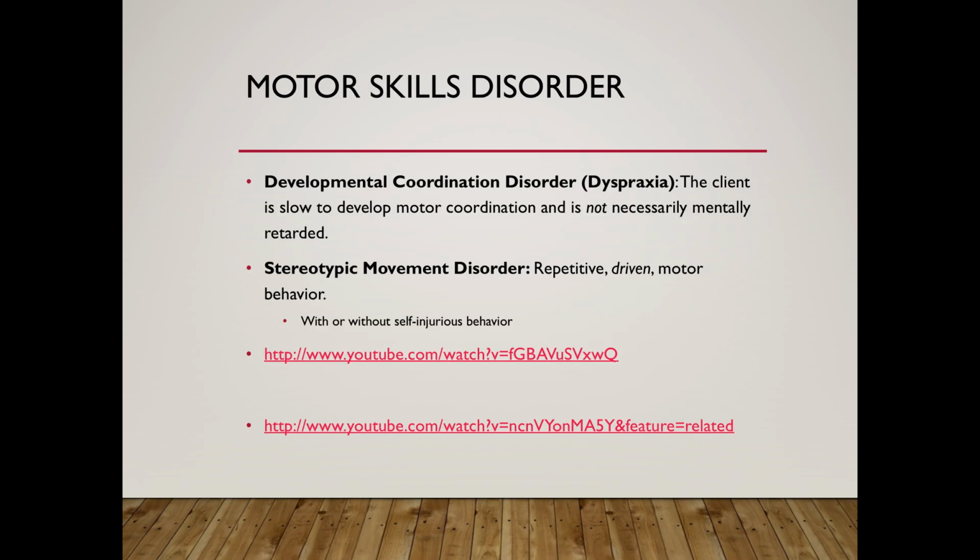Motor skills disorders. So developmental coordination disorder, also known as dyspraxia. So again, I said that children, when they're young, are learning how to use their bodies. So here, the client is slow to develop motor coordination. Stereotypic movement disorder is repetitive, driven motor behavior. And here are a couple of videos that you can click on in my PowerPoint to check it out. But this would be rocking, head banging, self-biting, picking, things like that.